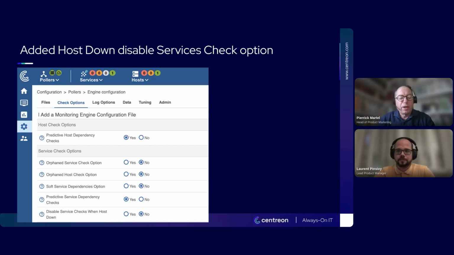On the website, you have this Ideas section where you can make requests for enhancement, and you can vote for enhancements. So don't hesitate to do that, because it's based on those votes that we will implement enhancements in the product.